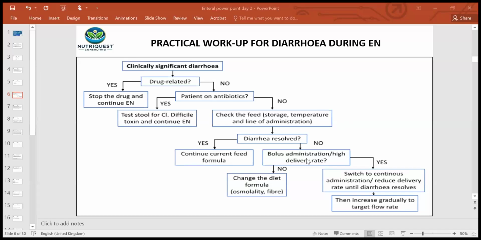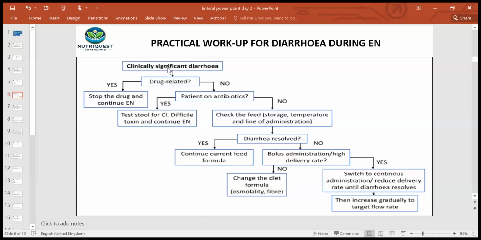Marisha, I'll be able to answer you as we continue on osmolarity and diarrhea. So this flowchart is able to guide you to manage a patient well when they're experiencing diarrhea. I encourage you to print the flowchart out and use it even in your facility. This can help you very much to support those patients who are experiencing diarrhea and are on enteral feeds. So let's go through this very fast.